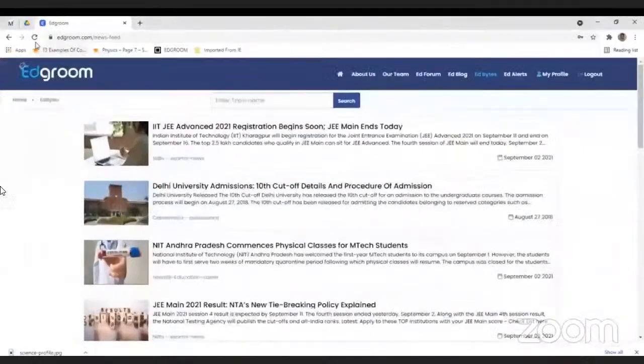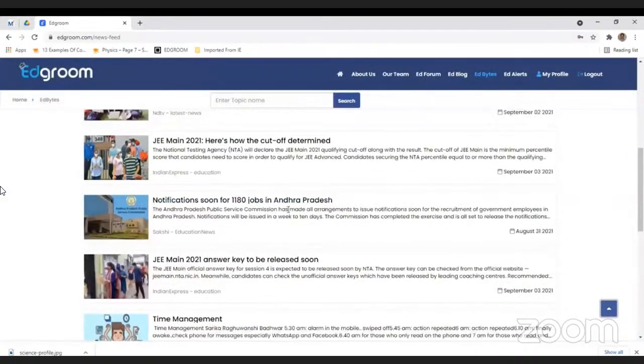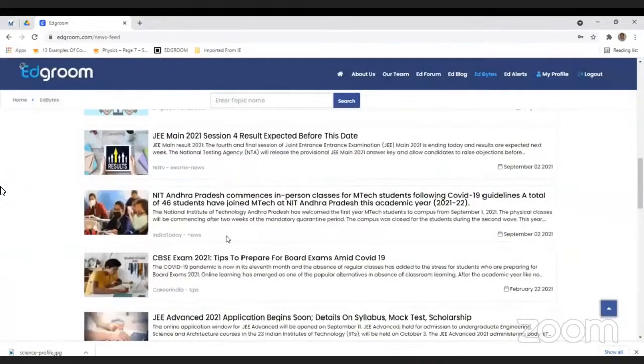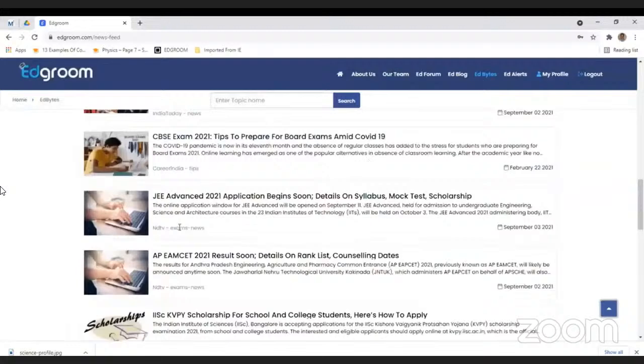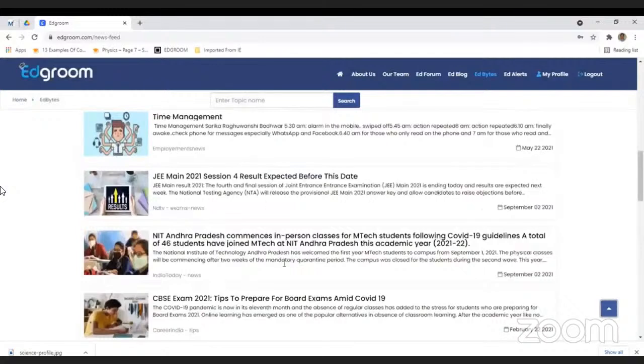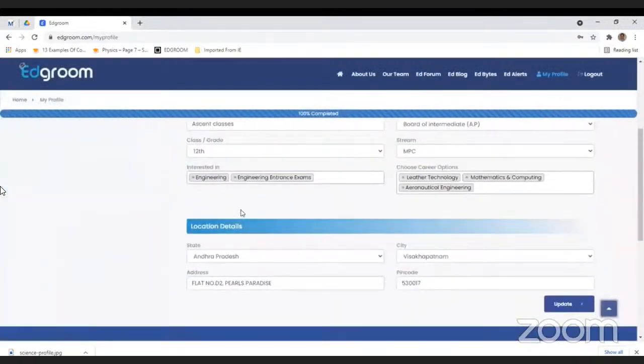In Iits, since you have chosen MPC, all the results will be based on MPC only. Day means exam, get notifications, all that will be based on MPC only. Board exams, day advance, MSET, AVPY, all this content is relevant to MPC. Suppose in profile, if a student selects IPC, let's see how it is going to change.